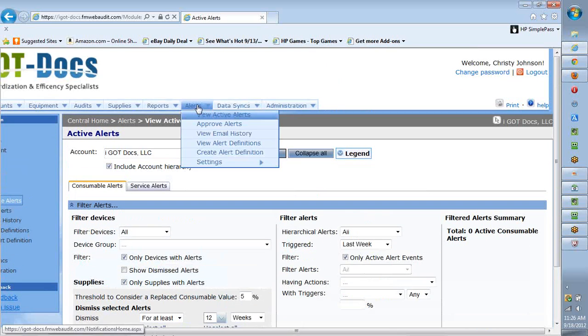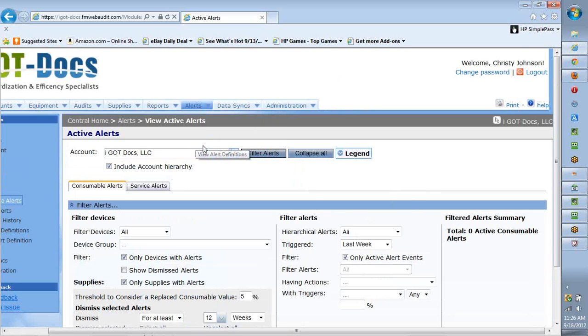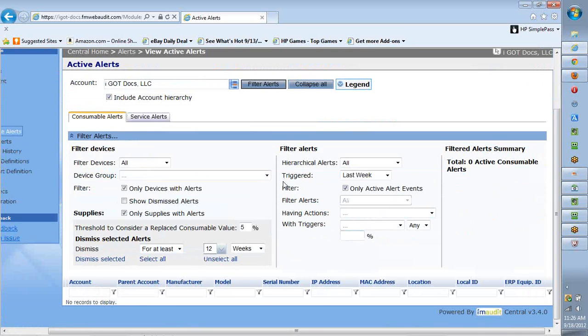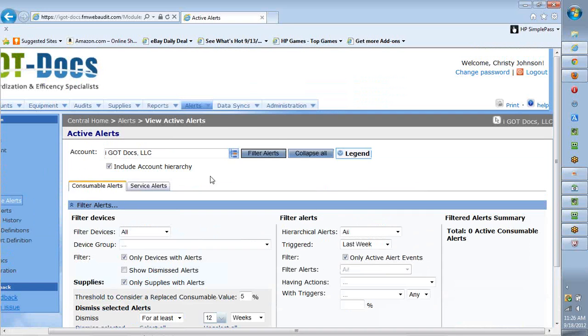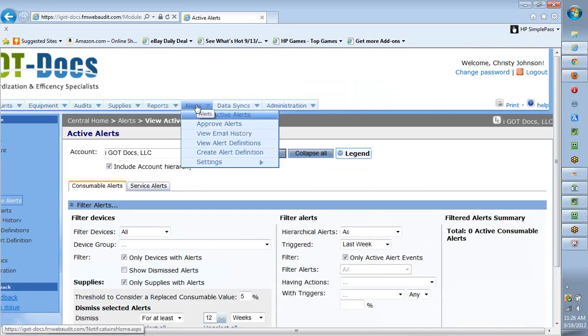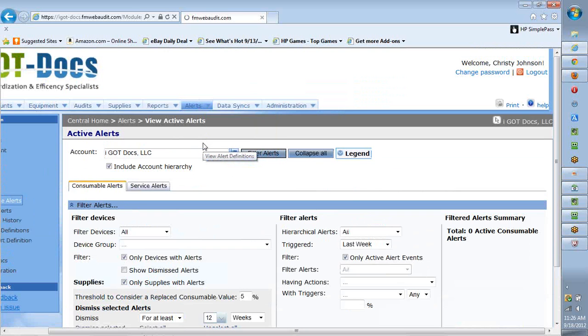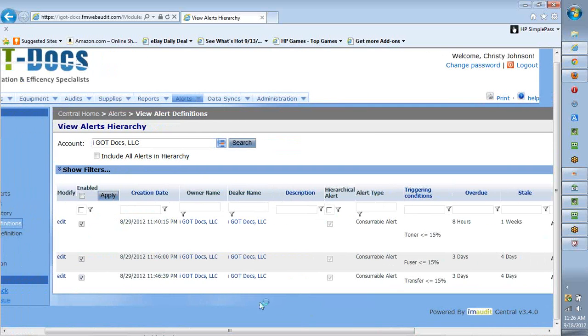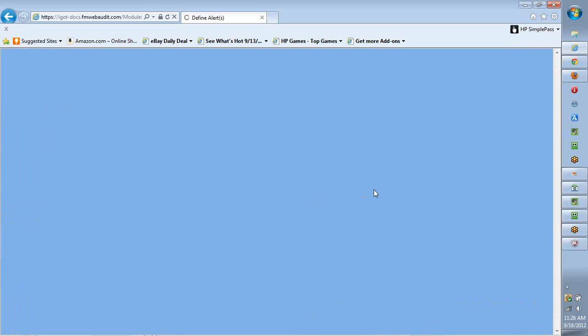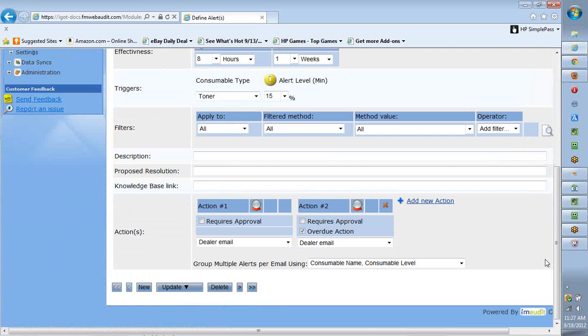Awesome. So if I were to add definitions, if someone else wanted to be on the alert for whatever reason. You'd edit one of the existing alerts. You'd only go to create alert definition if it's brand new. But if you wanted to, you'd view the alert definition so that you could see what you had, and then you'd use the edit button beside whichever one it was that you were going to be changing. Okay. And then you could add them to the action. Okay. Sounds more exciting than it is. Add them to the action.